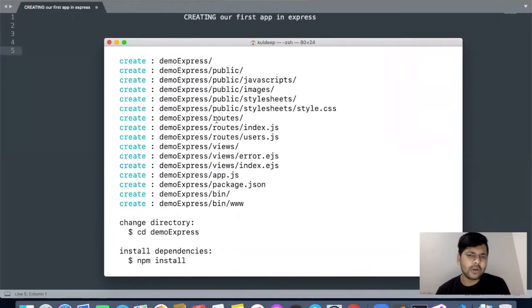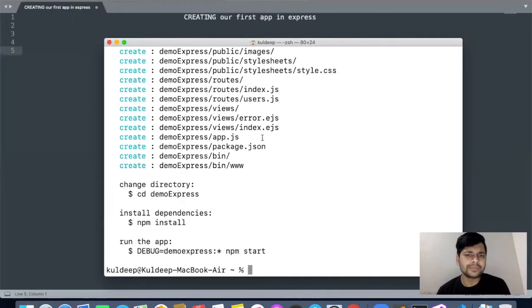And there's the routes folder. In that routes folder, we have the index route and the users route. In the views, we have two files, error.ejs and index.ejs. I hope you people have learned about HTML5, right? So the EJS file works in a similar way. We don't need to worry about what EJS is and why it is different from HTML, right? It is just the same way, but we can do more than HTML with it, right?